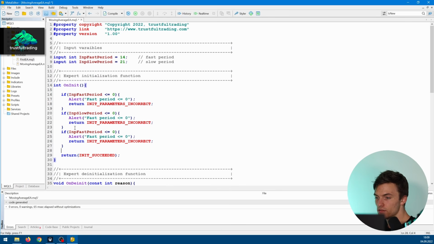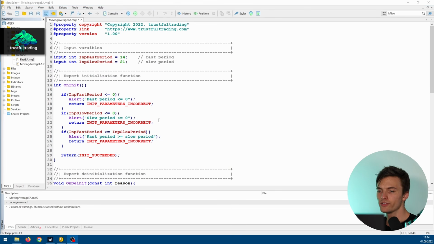So we enter another statement: if the fast period is greater or equal to the slow period, we also want the EA to stop. Okay. So this should prevent all incorrect inputs from the user.